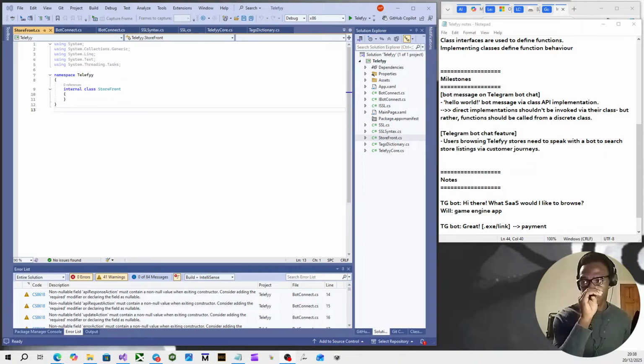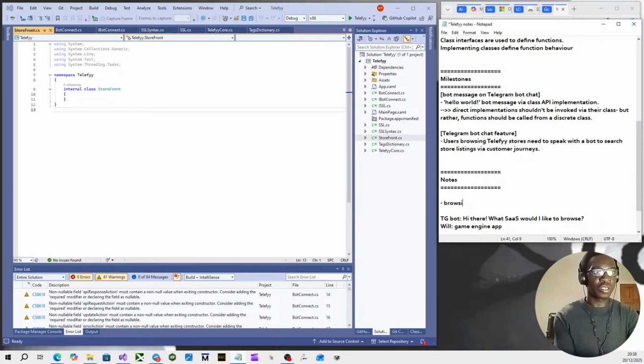Okay, so if this is the storefront, and I should mention that at this point I'm browsing, there should be listings of different SaaSes on Telegram itself. I was considering having Telegram channels be the stores. Telegram has this feature where you can broadcast channels and even add bots to channels. As long as a bot can be controlled in a channel, then I have access. Then Telefyy could be implemented on channels, basically. Not tested that, but theoretically that's the case.